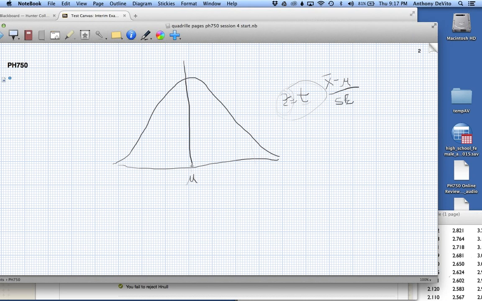And that's basically the distance between the mean and that value for that particular sample size and standard error, the distance between these two values. In other words, how many standard errors apart is this? Okay, so let's say t winds up being exactly 2 standard errors apart. So now if I look at this, 2 standard errors might be out here somewhere, right?